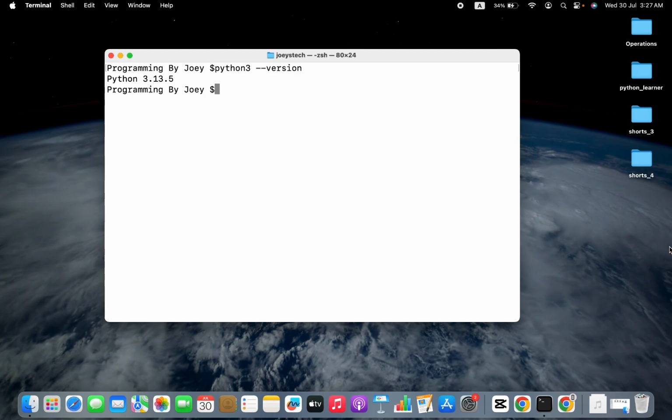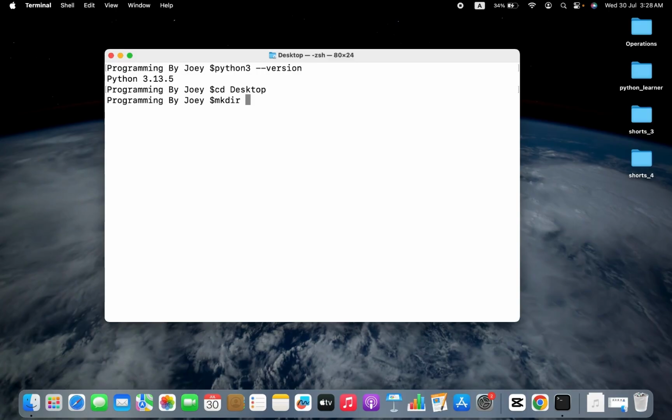So first we are going to create a Python project folder. I am going to create that folder on my desktop. So I'm going to go inside my desktop using the cd command like this. Over here using the mkdir command, I am going to create my Python project folder, which I am going to name as Seaborn_install. I hit enter and you can see Seaborn_install folder has been created on my desktop.